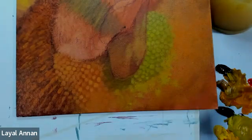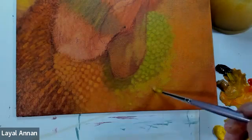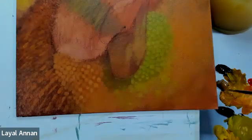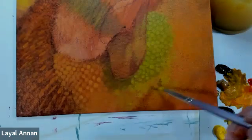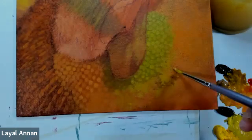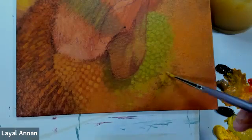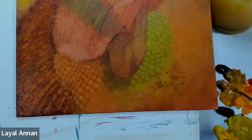So this is green right now. I'm going to take now raw sienna, put a bit of red in it, and then do the same. Actually, just raw sienna, because if I put red in it, I can't see it. Okay. Oh, that's good. I'm going to keep some of this orange showing through. This is burnt umber now. Burnt umber and raw sienna.